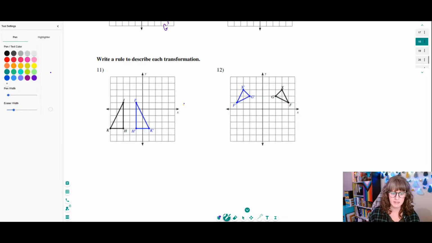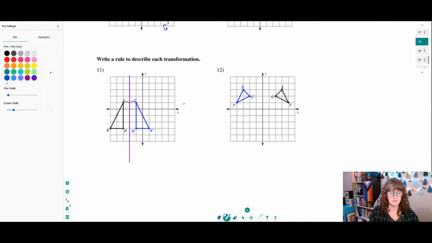Okay, so let's take a look at this one. Visually looking at this between these two triangles, I can tell that it's a vertical line that we have reflected over. And it looks like we have a line. We always want to pick the line that is right in the middle. This one's pretty easy to see because one, these triangles are pretty close to each other. But take a look at our I and I prime. They're each just 1 unit away from this line.